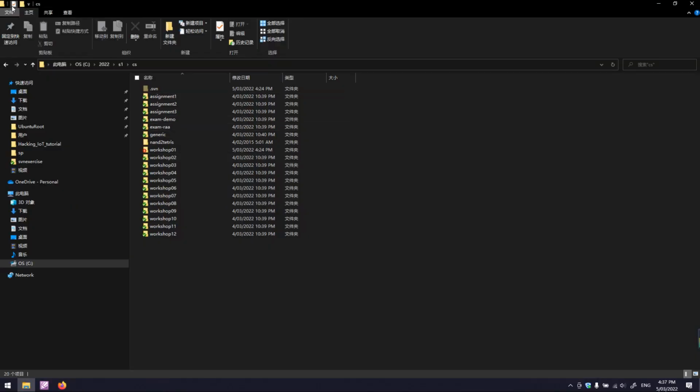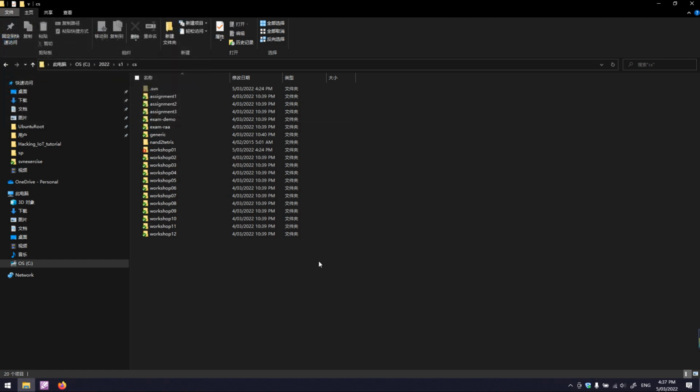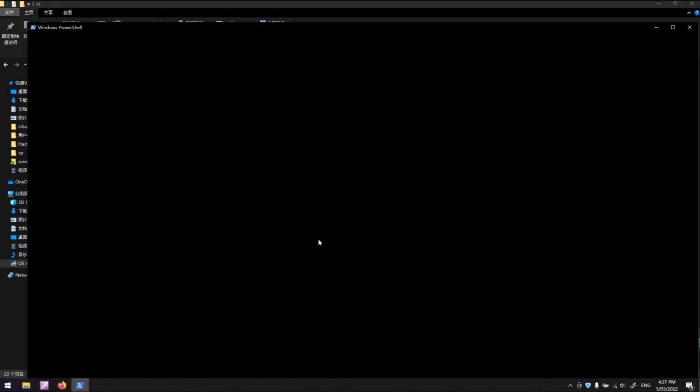Let's open up PowerShell. The hardware simulator can also be used in the GUI, graphic user interface, with no input parameters following the batch file.